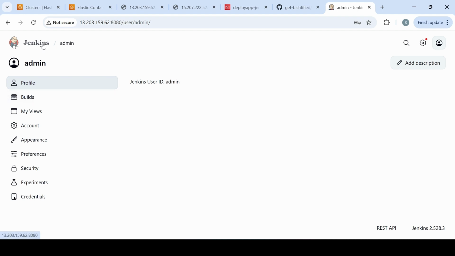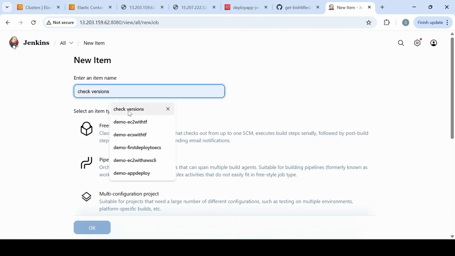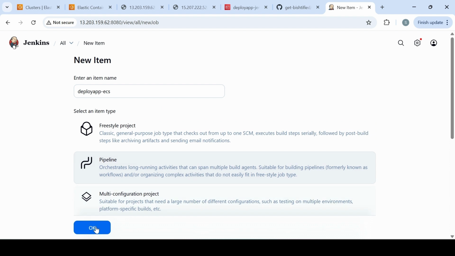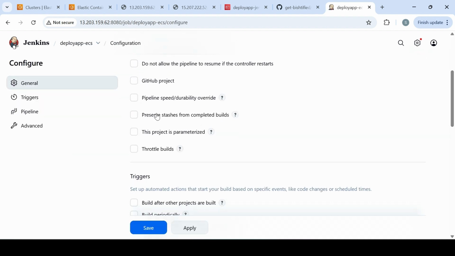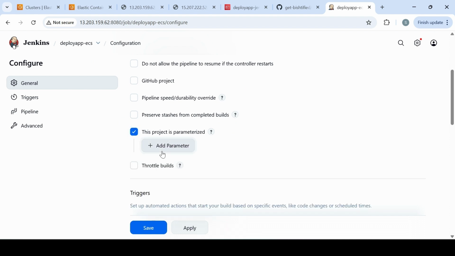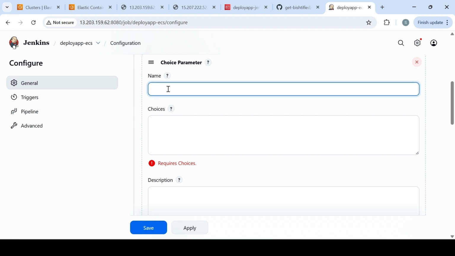That's great. Now go back. So we have done local, we have done EC2. Now we'll do deploy app. We'll choose ECS like this. And again, this will be a parameterized project where we will have choices for the action that we'll be opting for.